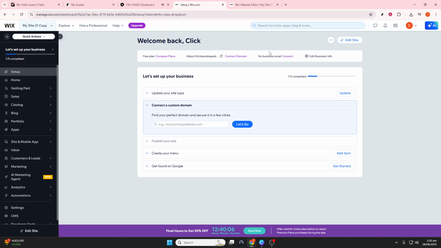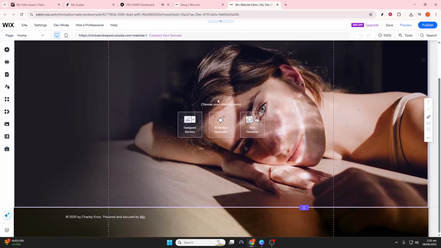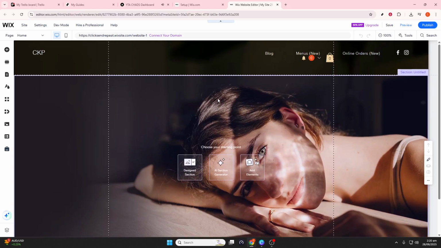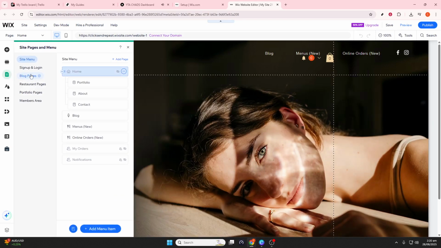Once you're in, you'll want to locate and click on Edit Site. This action takes you directly to the editor, where all the magic happens. If you're aiming to spruce up the organization of your site, go ahead and select Manage Menu. Here, you'll find your pages neatly listed, offering a clear view of your website structure.